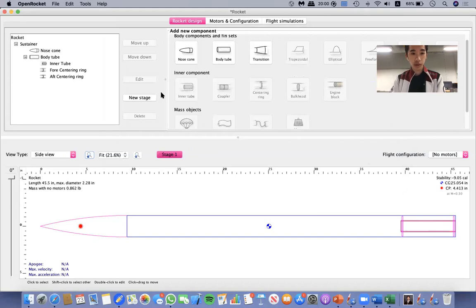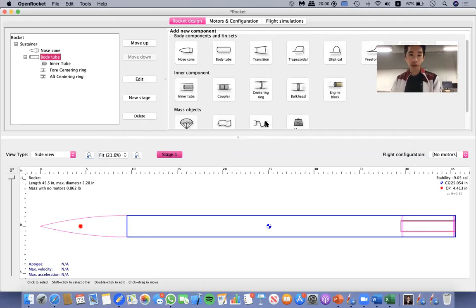All right, so we're gonna go ahead and close it. Now the next component that you're gonna need once you have your booster section or the motor assembly section set is your fins. So the whole purpose of the fins is to move the center of pressure of your rocket further back.